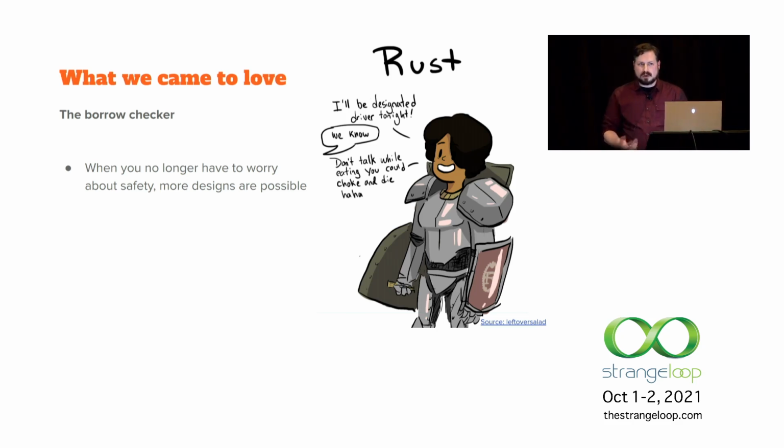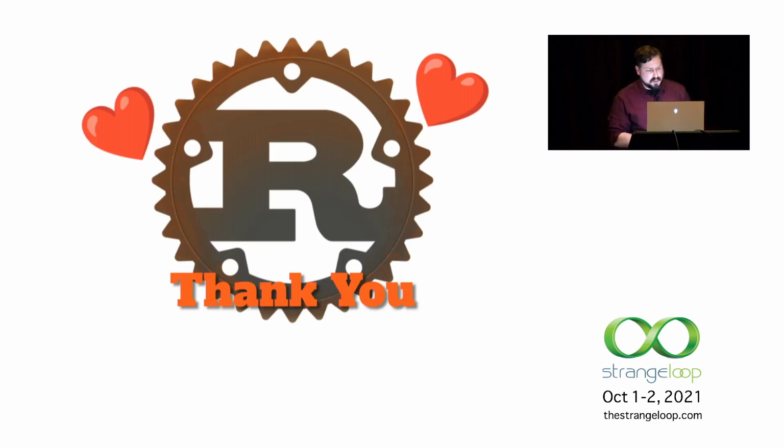Because when you no longer have to worry about that, suddenly the things that you contorted your design around to make sure that it was provably correct, or that you could convince a human that it was correct, just weren't there anymore because you could lean on the compiler to do that enforcement. And that allowed you to do designs that you just wouldn't in other languages because you had more freedom and more power to leverage some other aspect that you were concerned about to make that better. So with all of Rust's personas, I think they're about one thing. There are three different ones, but at the end of the day, they're all really about empowerment. And that's why I love it. Thank you.